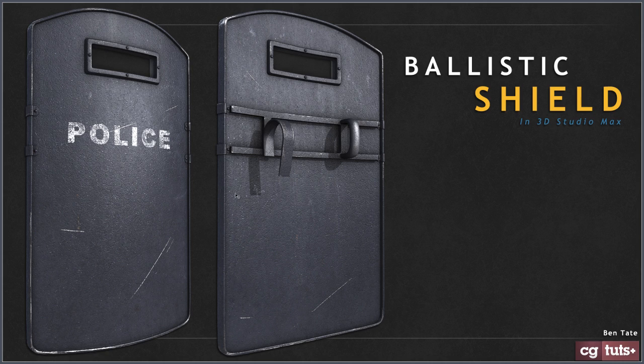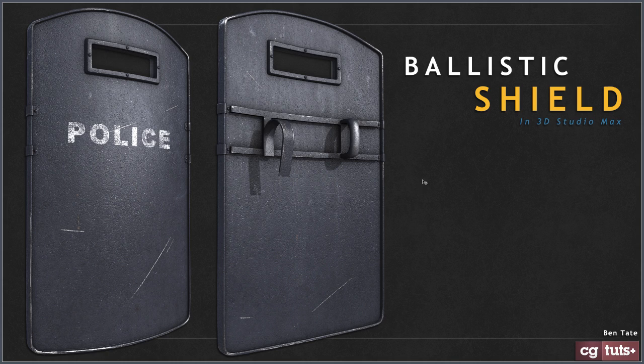Okay, so after we have this all modeled out, we have the turbo smoothed all these pieces. We're actually going to collapse it down and go through a process of manually optimizing the mesh to lower the poly count. I believe the original one here was a couple 100,000, and the final one was maybe 20 or 30,000. So we can get quite a reduction in the poly count by manually optimizing the mesh.